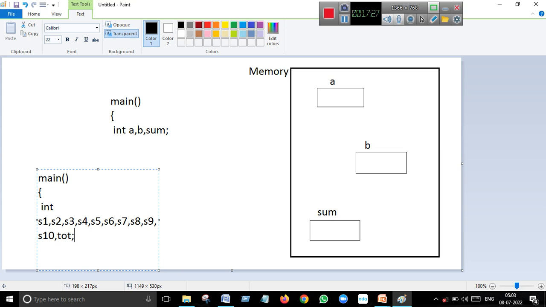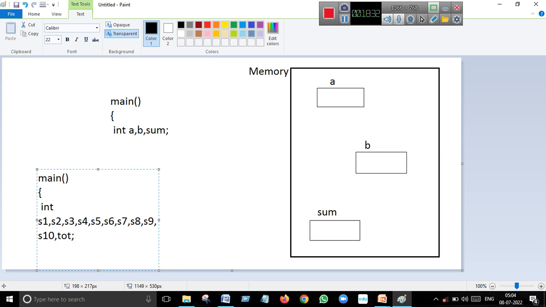So when you are creating a large number of variables in the program of the same data type, one more point we need to understand: integer s1, integer s2, integer s3, integer s4, integer s5, integer s6, integer s7, integer s8, integer s9, integer s10.